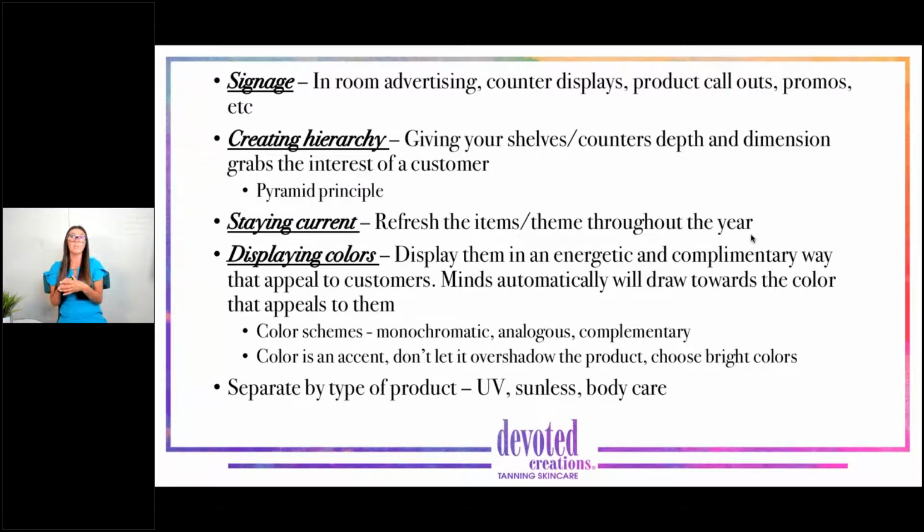So it could be buy this product today and upgrade, or you can buy Enchanted Emerald today and you can upgrade for free today. Ask me how you can do that. Or upgrade for free today. Ask me how you can do that. So there's different ways you can do it, short and to the point, and it really just draws someone in and you're like, how do I upgrade for free today? So it'll make them ask questions about it.